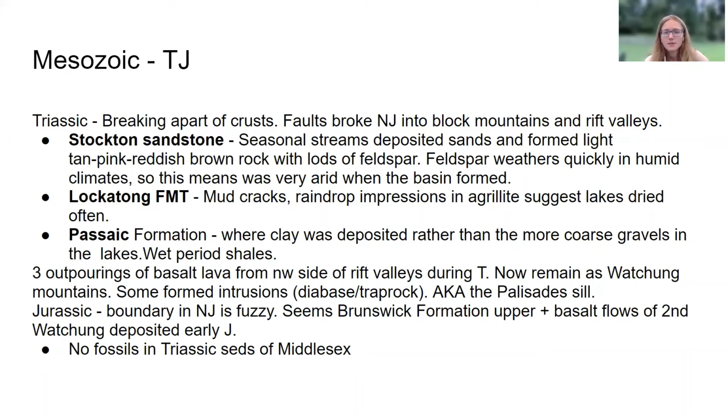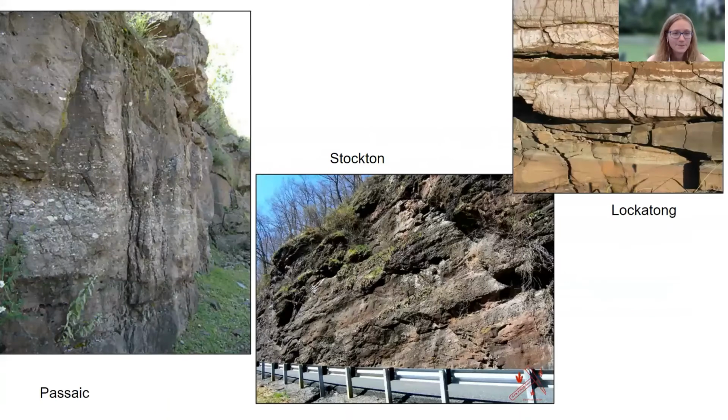The sedimentary rocks that we do find basically tell the story of Pangaea and its climate. Pangaea, from what we can tell using these rocks, was a very strange place climatically, where you'd have periods of dry and then periods of wet, and it would just be desert and then monsoon. Because of that, you have rocks that are full of lakes and streams, and you have rocks that are completely dried up. Obviously a lot of the trackways were deposited when things were wet so that there's actual mud to walk on and not during the dry periods. So here are some pictures of the different formations, or rocks from those formations, that you can find. These are just examples.